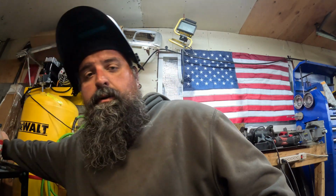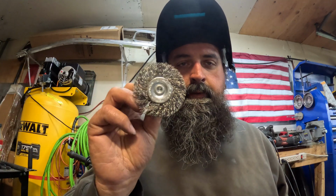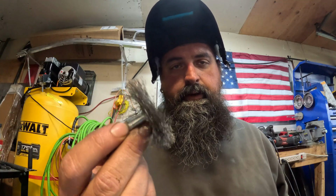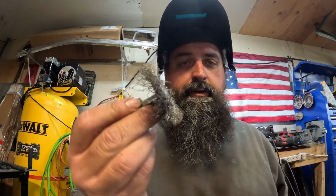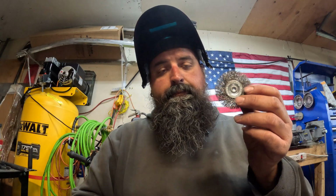You got lots of choices in wire wheels. These are your most common ones. You can get them in a pack. Harbor Freight, Amazon, any hardware store, even automotive stores carry these. And they work good enough. These go into a drill, so those work super cheap.